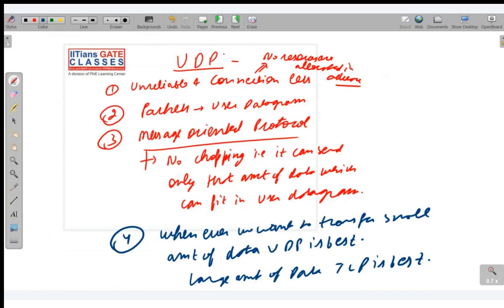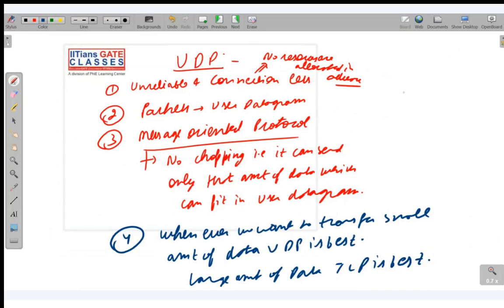Yes. So I think you have got it. Now, by common sense, what do you think for real-time data like audio and video, which is best, UDP or TCP? Sir, UDP. Yeah, very good. UDP is the best because UDP speed is very, very high. It is not establishing a connection, it is simply transferring the data. So for multimedia messages, UDP is the best.